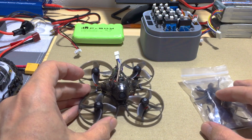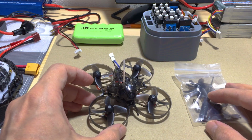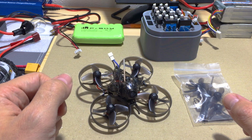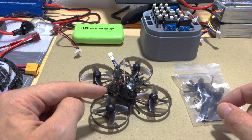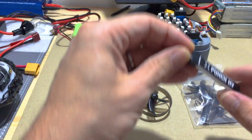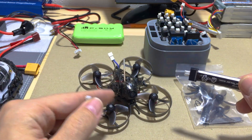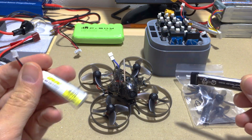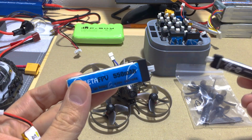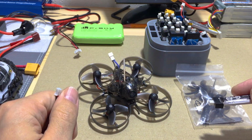The main reason why I went with the Mobula 7 instead of the much acclaimed Tiny Hawk is that, first of all, I already have so many 1S Whoops and I wanted a 2S one. But the main reason is that I have plenty of these batteries here, which are similar to the one that comes with this. I believe the Tiny Hawk uses this size of batteries, but I only have very few of these. I have plenty of these and I wanted to use the batteries that I already owned.